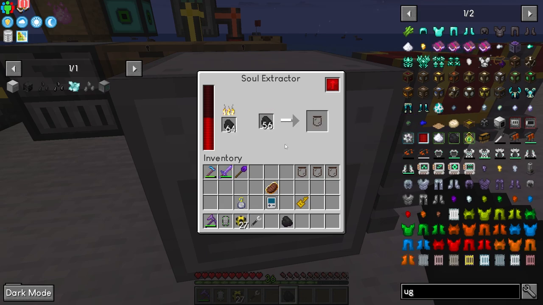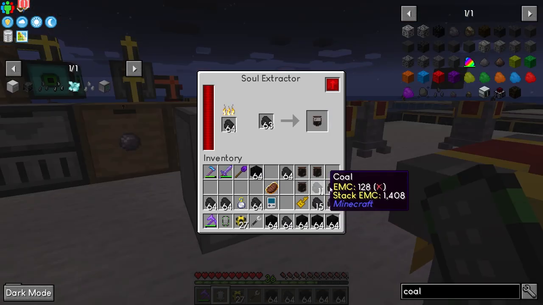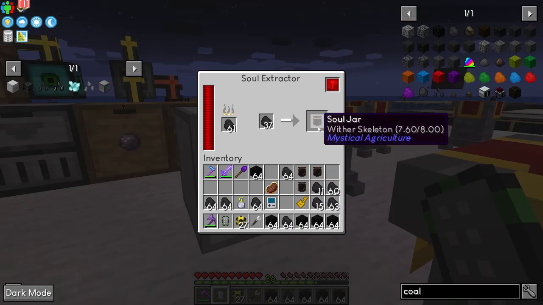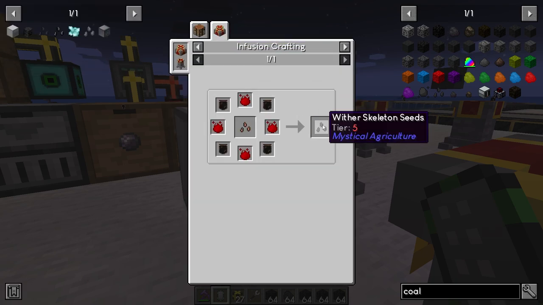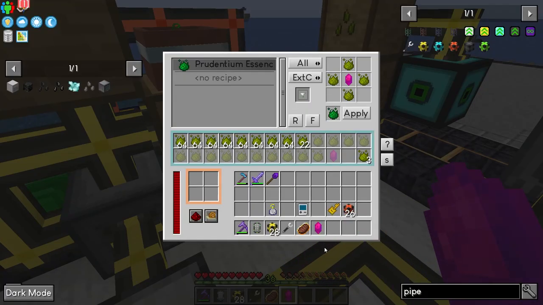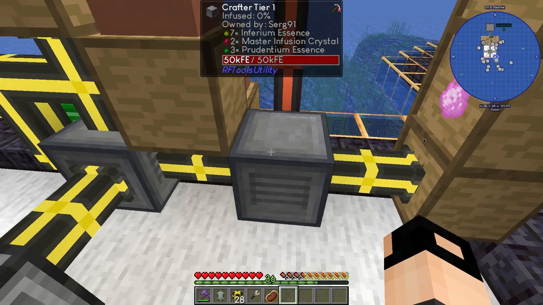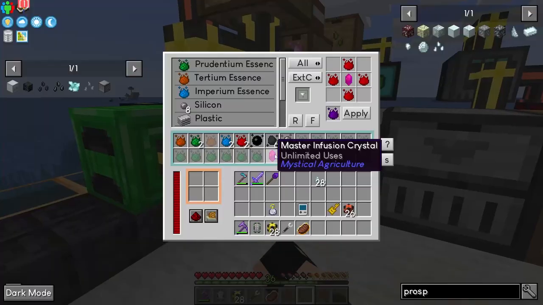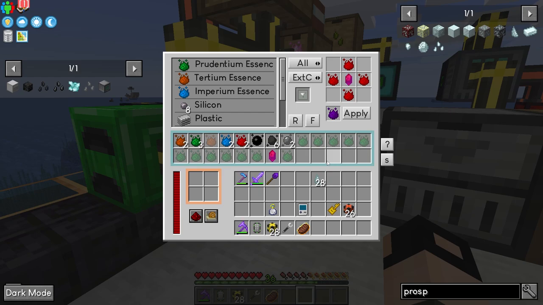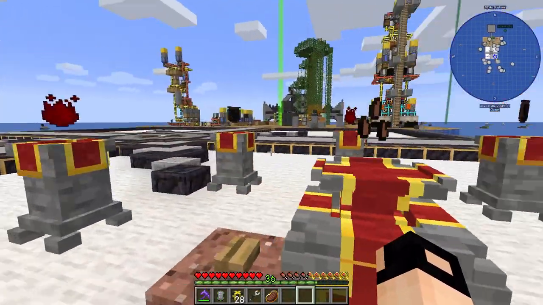And no, I want it like this. Oh my god, that is absolutely un-freaking-tastic. And I believe we can now make Wither Skeleton Seeds. Alright guys, I placed the second crafter between the Inferium Essence and the second crafter, and it basically crafts the Prudentium Essence. It should speed up things.